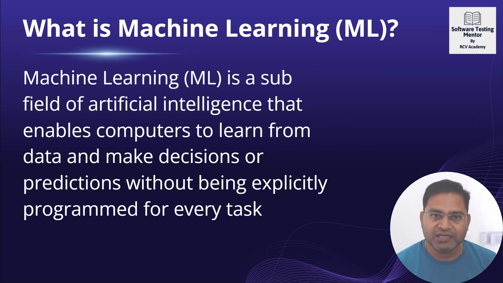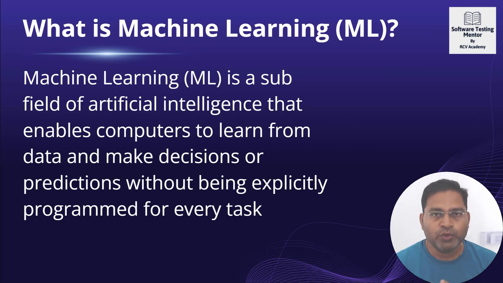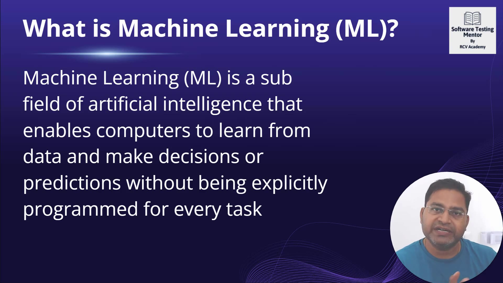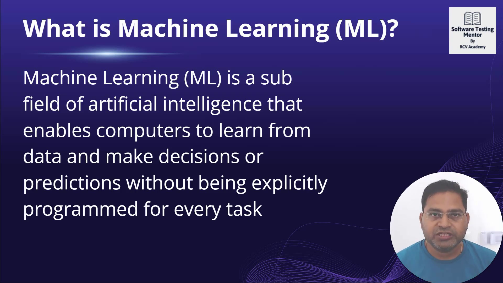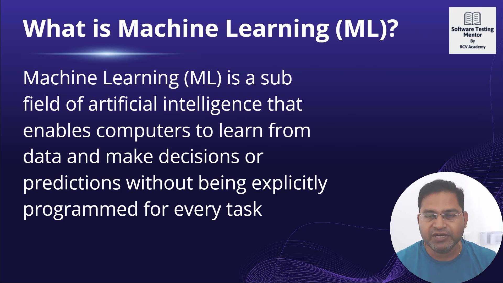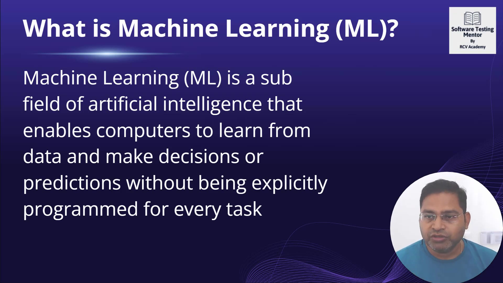Similarly, machine learning enables machines to learn the way human beings learn, by providing them large amounts of data and training them on algorithms so they can make predictions without being explicitly programmed for each logic. Traditional AI was more predefined, with algorithms and outcomes that weren't as dynamic. Machine learning doesn't define logic upfront — it trains a model on large datasets so machines can analyze and learn themselves.